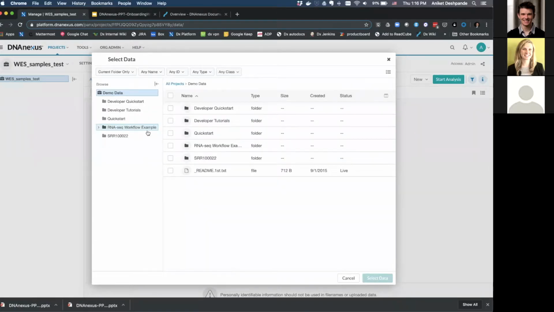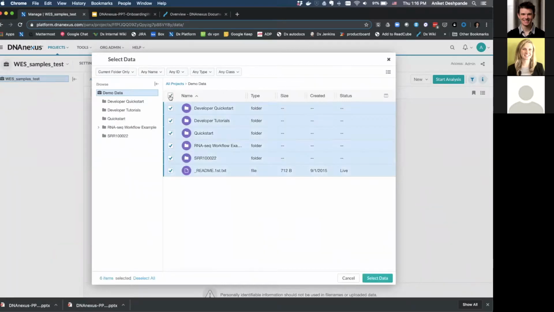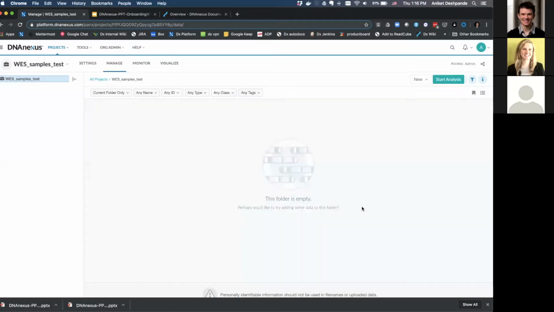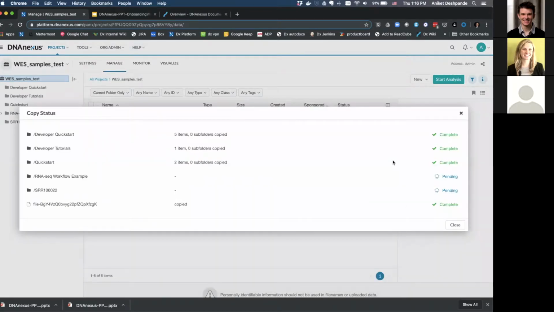I'm just going to click on the demo data project. I'm going to select all the files under this project, and I'm going to hit copy. And as you can see, the DNAnexus platform has copied all the selected files within my project pretty much instantaneously.